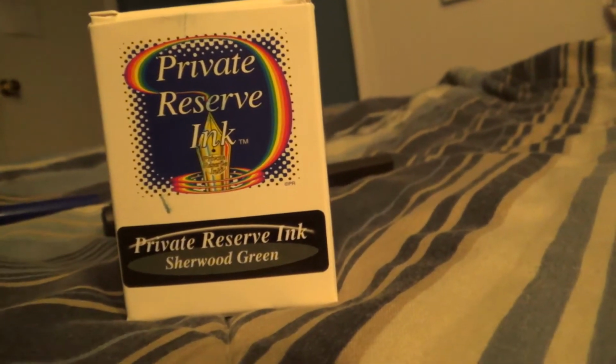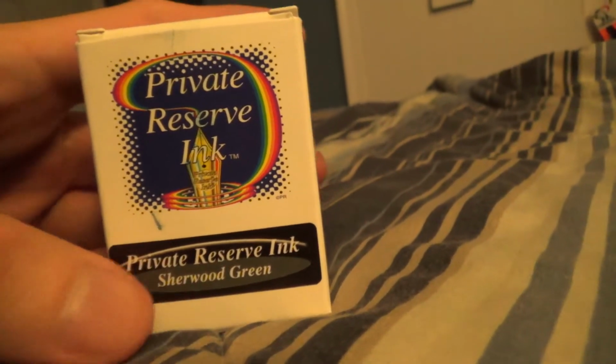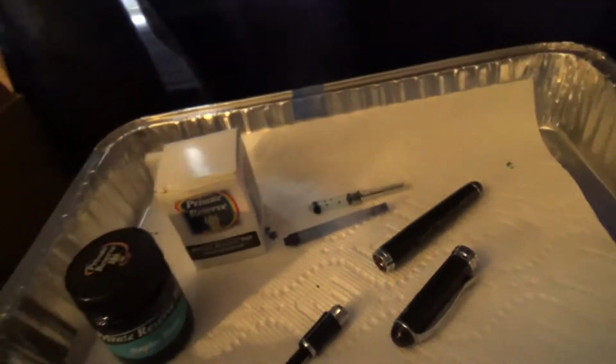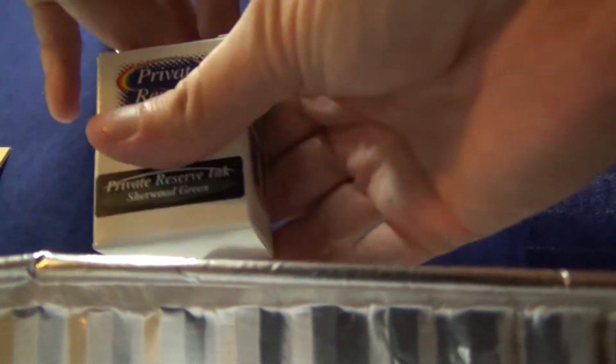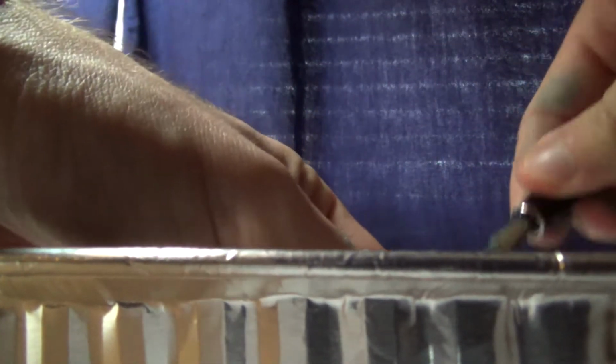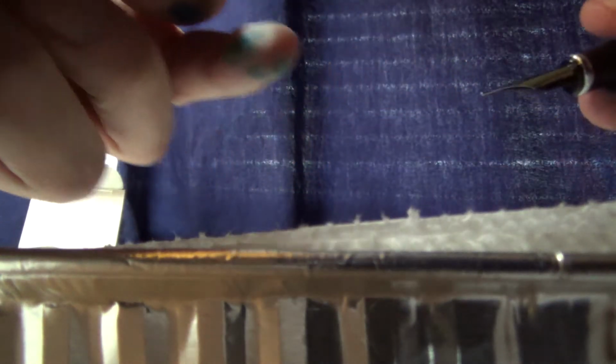I'm going to go ahead and try the Sherwood Green ink with the Jinhao X750 fountain pen. And we'll see what happens here. We'll go ahead and wipe this out. Bear with me just a minute here.